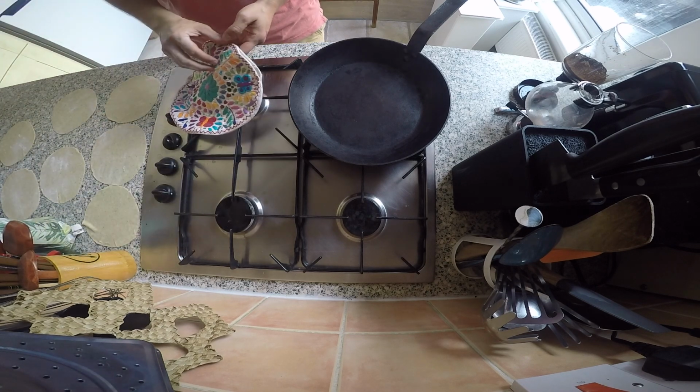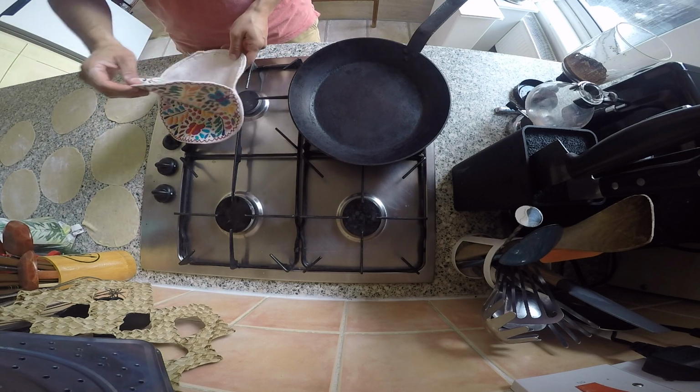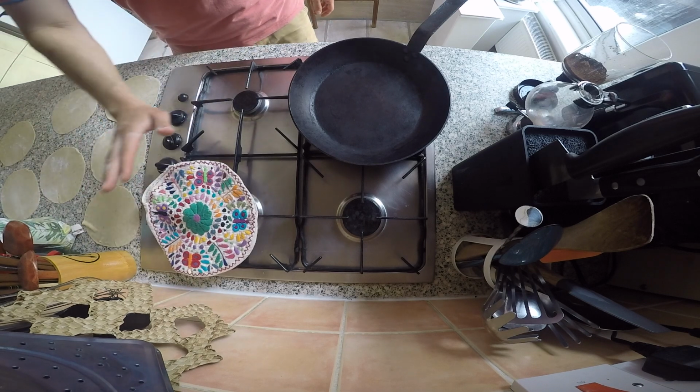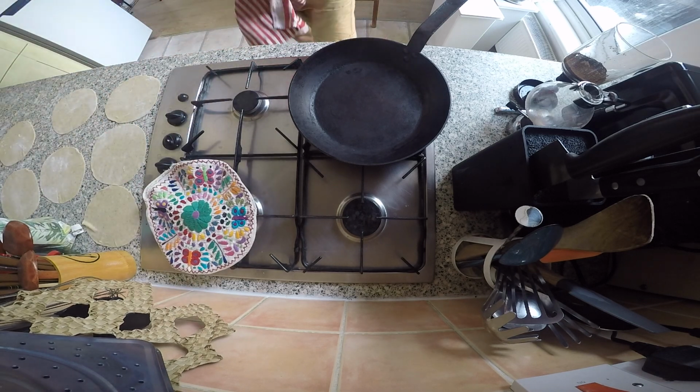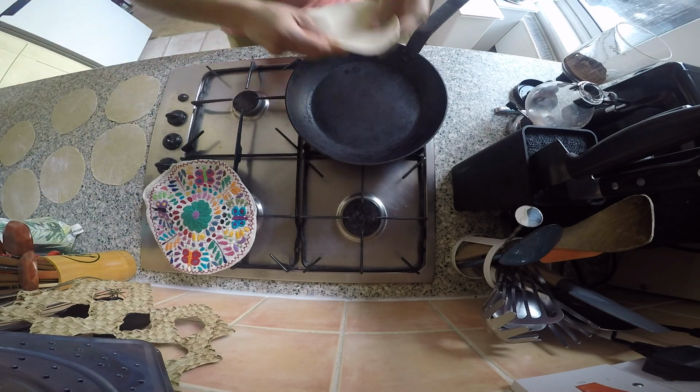Here I have this, called a tortillero. It's just basically a sleeve from Oaxaca to put tortillas in. But if you don't have it, you can just use a clean dishcloth with no oil or anything.